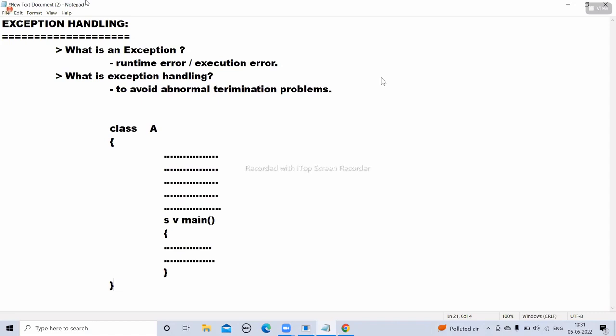This is my confidence as a programmer. But whether your program is right or wrong, we will know only after compilation and execution.